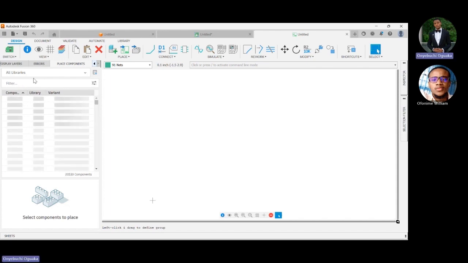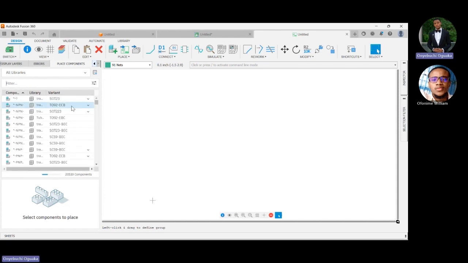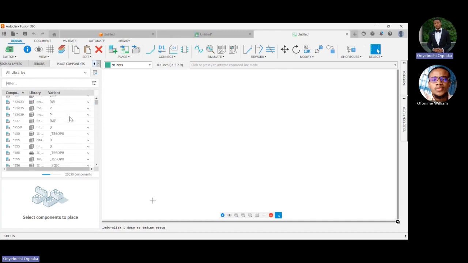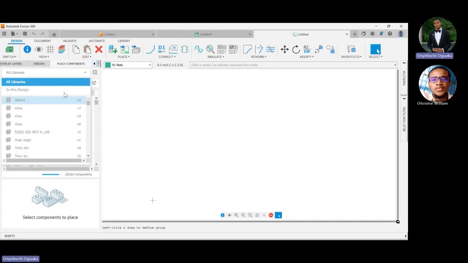Under libraries, you type transformer, or you can actually click on all libraries and go down. You see different components, audio devices. I want to go slow so I can see them. Connector, this space for connectors, LCD, crystal oscillators, Cypress connectors, another set of connectors.